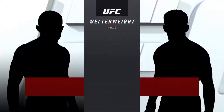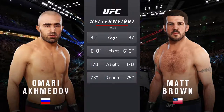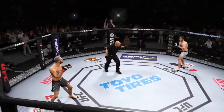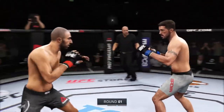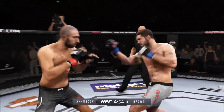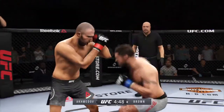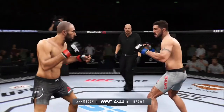Our tale of the tape for this highly anticipated welterweight fight. Brown is seven years his senior and will have a two-inch reach advantage. Well, so much mixed martial arts history has been made within these very walls — we're always thrilled to come back. Great to have you with us as we broadcast live from Saitama Super Arena here in Japan. Round one is underway. Another high-profile spot for that man, the immortal Matt Brown.